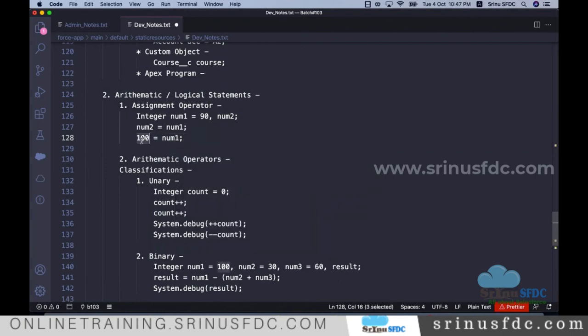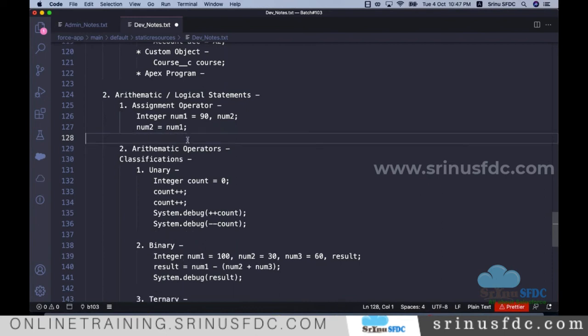This is a value, right? Let's say there is a box. Inside the box, we keep the content, right? We cannot keep the content outside and the box on top of that, right? So it's like simple mathematics, how we deal. It's like that only. So the right hand side value will be assigned to the left hand side by using this assignment operator.